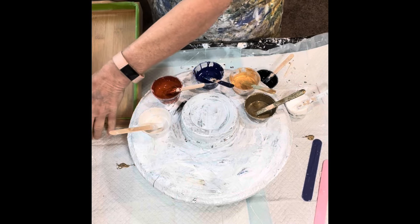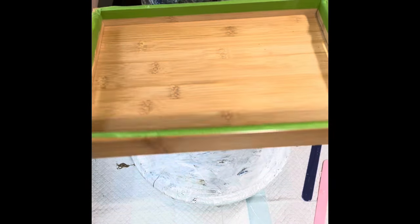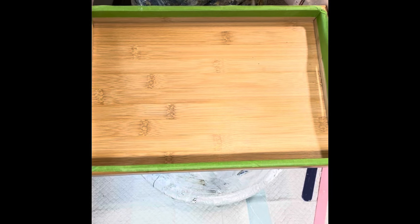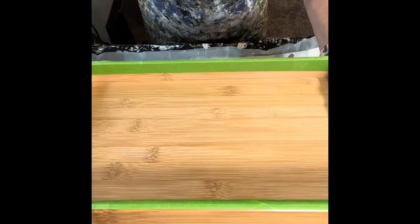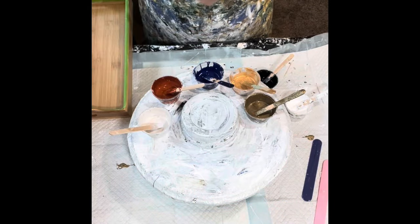So what I've got here is a tray, and this is about 8.5 inches wide by about 12 inches long. And I've taped it off a little bit, but not all the way to the bottom, because I want to have the paint be able to move. I just don't want to have a splatter. And I'm going to do a bloom in there.